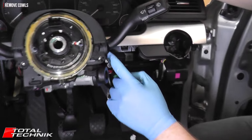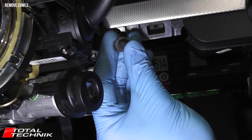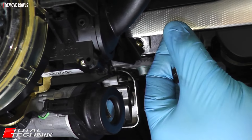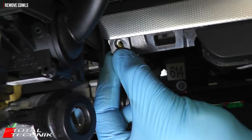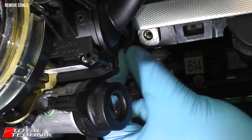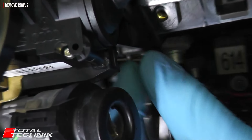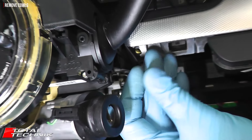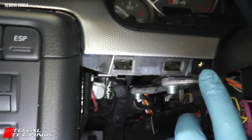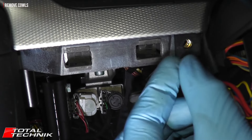Once we've removed the lower dash panel, there's a size 8 screw at the end of the decorative trim on each side. On the upper steering wheel cowl you have the plastic section, attached to which is a leatherette-type section with a metal curved frame on the end — that's what holds it in situ. You need to remove those two size 8 screws from the ends of the decorative trims to allow movement. The decorative trim sits on top of that, and the bolt goes through the centre of everything. With those screws in, you'll never get this removed.